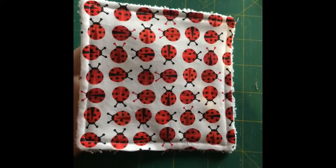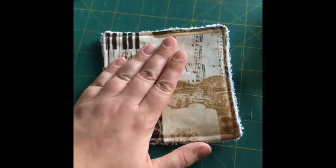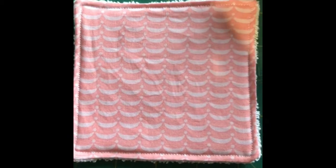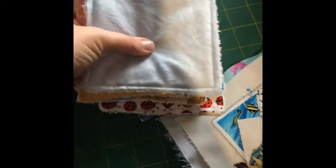And then we have some face scrubbies - so you can see how big they are in your hand. I've got some little cute birdies. We have some music ones, and I do have matching fabrics to these so I'm going to be doing pad sets and face scrubby sets out of all that. This has a bit of shimmer in it but it's not scratchy. I've got a cute little piano on there. A yellow one, pink, a pink spotty one, and a pale blue. I don't know why they're wrinkly because I just ironed them, but I'll give them another iron before I take photos to list them.